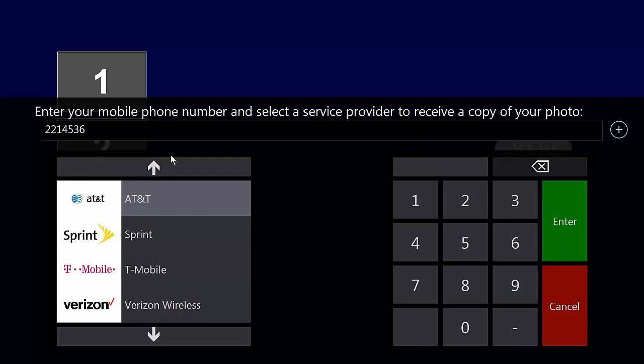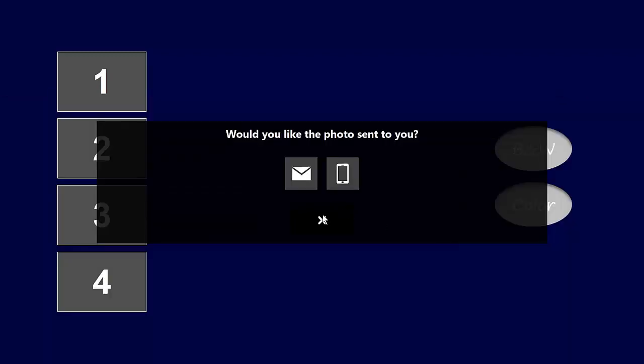The only problem you'd have here is if you wanted to send it to multiple people, they all need to be the same carrier. If you put in one phone number that's AT&T and another phone number that's Sprint, one right after the other, the Sprint one's not going to go because it's selected AT&T, and Sprint won't recognize the AT&T appendage. So this particular system, it's great because it's free. There's no extra cost or anything, just your email account, but it does have to be all the same carrier when you're sending that. Okay?